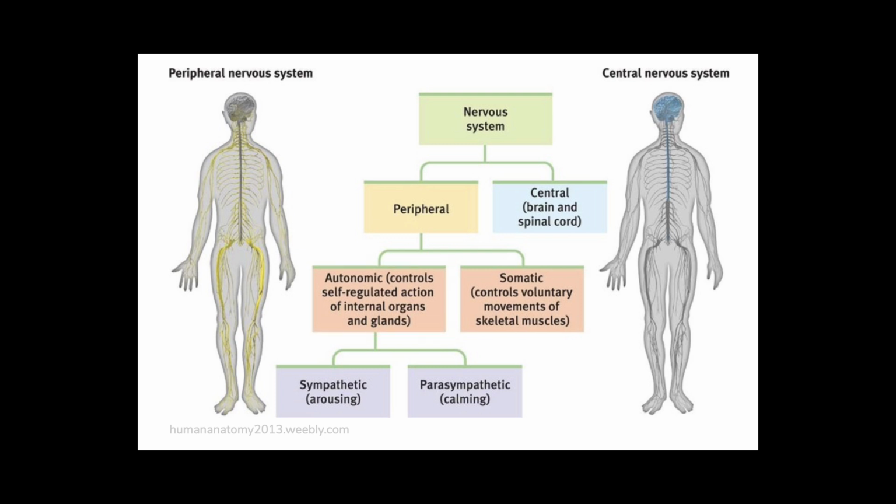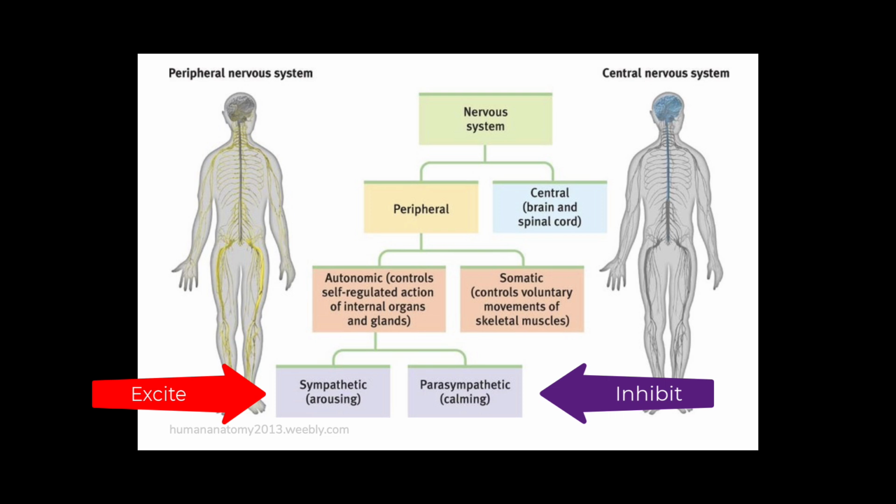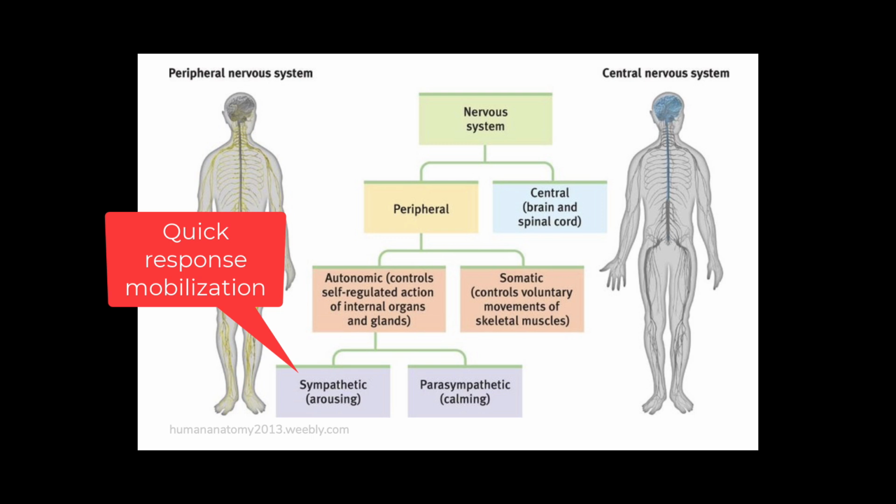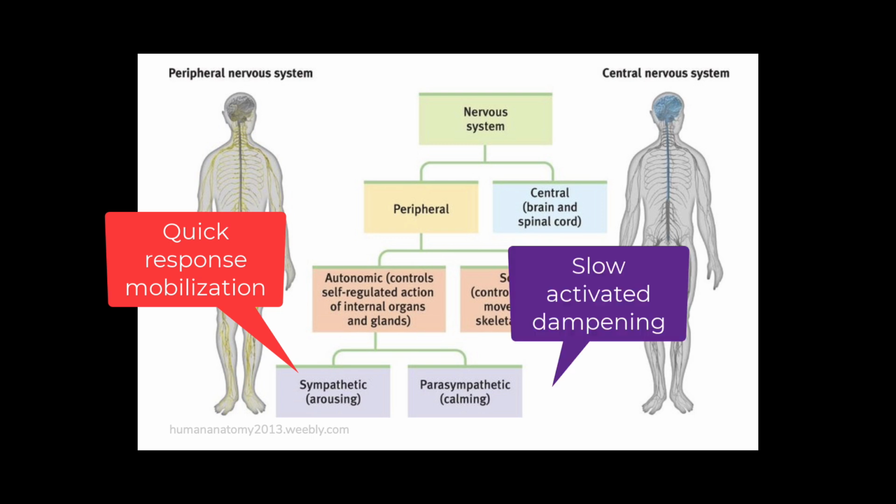The autonomic nervous system has three major branches, but we focus on two of them, the sympathetic and the parasympathetic nervous systems. The sympathetic nervous system is referred to as the fight or flight system, while the parasympathetic is considered the rest and digest or the feed and breed system. In many cases, both of these systems have opposite actions where one system activates a physiologic response and the other inhibits it. In the past, we taught a simplification of the sympathetic and parasympathetic nervous systems as excitatory versus inhibitory. A more modern characterization is that the sympathetic nervous system is a quick response mobilizing system, and the parasympathetic is a more slowly activated dampening system. But there are many exceptions to this.